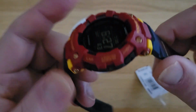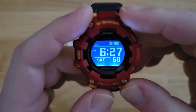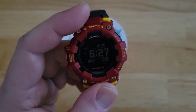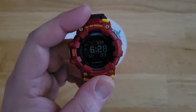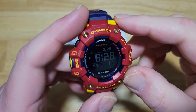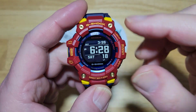Man, I like this watch. God, I wish this thing was solar powered, man. I don't really need all the GPS stuff, but I do wish this thing was solar powered. Maybe they'll come out with a new generation that's actually solar powered. That'd be really cool. But I think this memory in pixel display that they're using on a lot of their watches is going to end up being like the 5600 series, kind of like the standard well-known module that Casio uses for a lot of their square watches. Of course, even though this is in a circular watch, I think they're going to start using this particular module a lot. They're starting to do it now, but I think even in the future, they're going to start using these a lot.